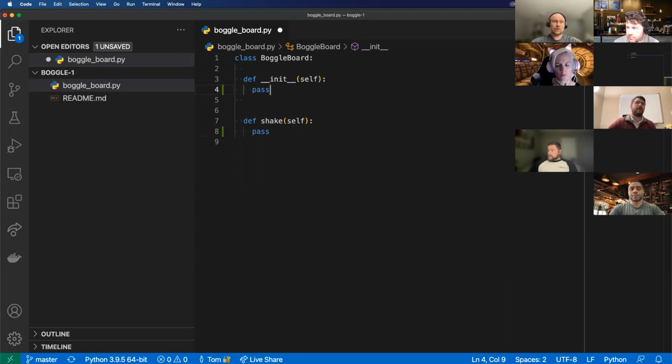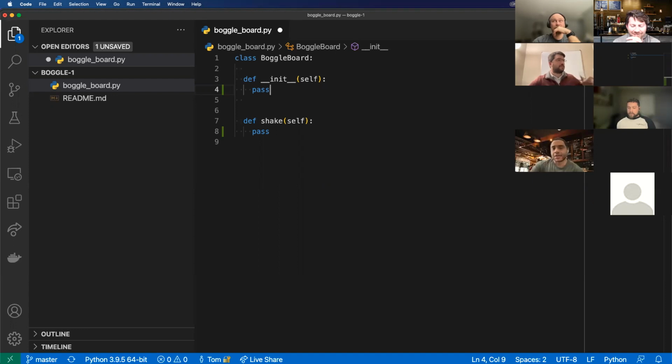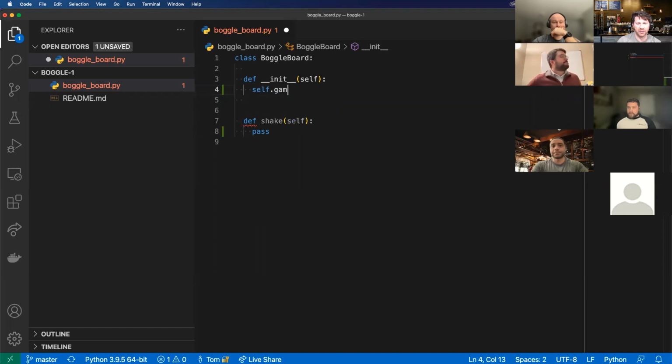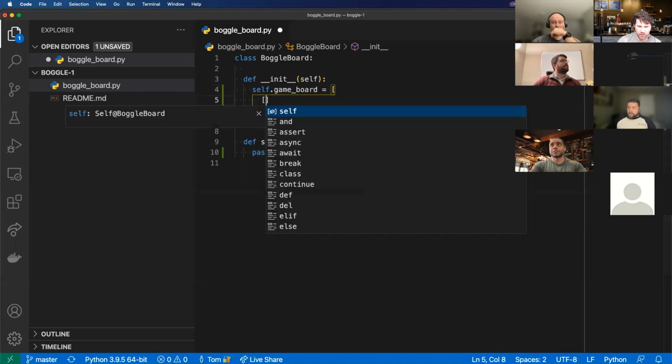Anybody? In an array. An array. So we have an array. Anybody else use something other than just an array? I was just going to say, sorry, go ahead. No, go. I was going to say my original thought process was to use an array of arrays. Like a nested array, like a matrix. Yeah. So I'll just do self.game board. So an array of arrays.